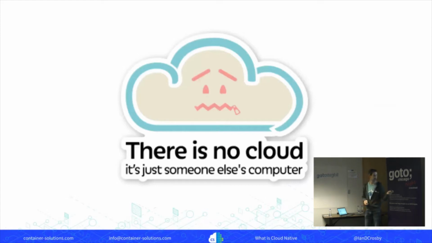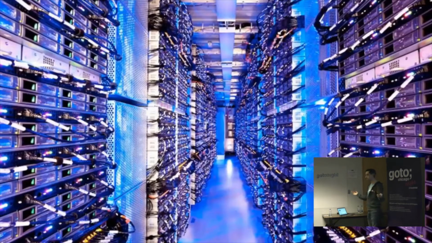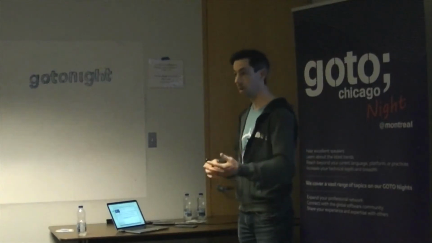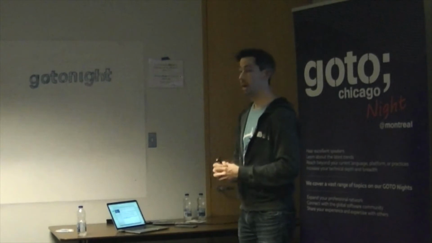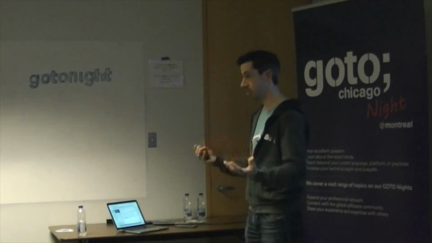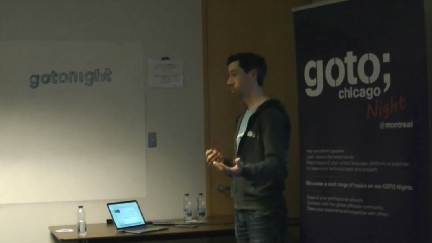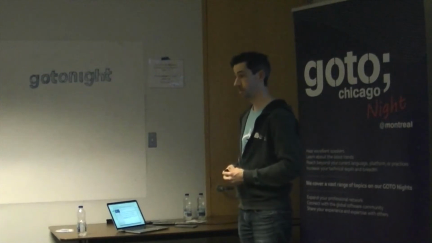Well, this isn't entirely accurate because it's not just someone else's computer. It's millions of computers. And this is the idea of the cloud, right? We have essentially an infinite amount of compute resources. So if you think about the system that you currently work on, if you could get to re-architecture that and you had unlimited compute resources at your disposal, what changes would you make? How would you architect it differently?